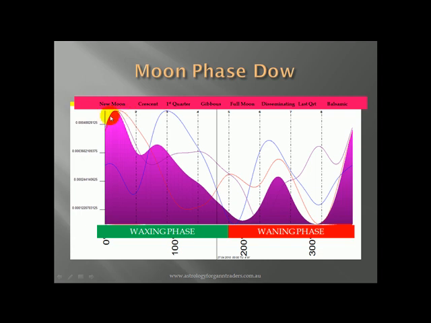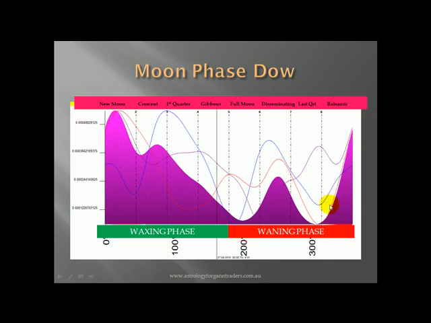Basically it's giving us a curve of what the dial usually does over many cycles in terms of the moon phase. Again, the first part is the waxing phase, the growth phase, and the waning phase is the second half. You can see just after the full moon, which is this part here, that we've got quite an empty space, but also there's more decay on this side. So we go new moon, crescent moon, first quarter, gibbous, full moon, disseminating, last quarter, and balsamic.